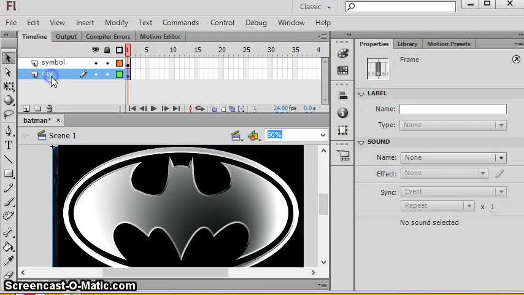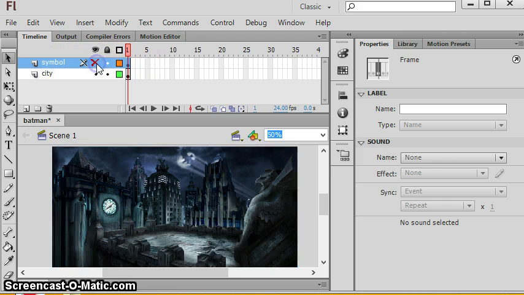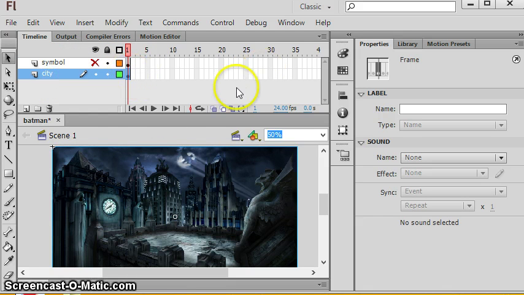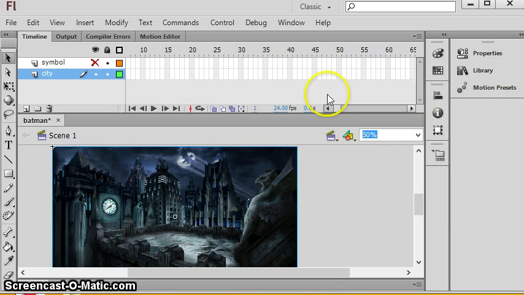First of all, you'll notice you've got two layers going on. One of them has a symbol. Now, see this little eyeball right here? You can make your whole layer visible or invisible, but you'll have the symbol on a layer. Underneath that you have the city. Now this city we want to actually kind of exist for a long time. So right now all we have is one frame per each.